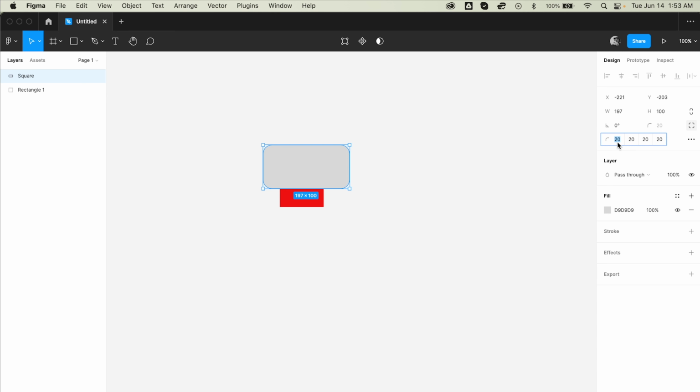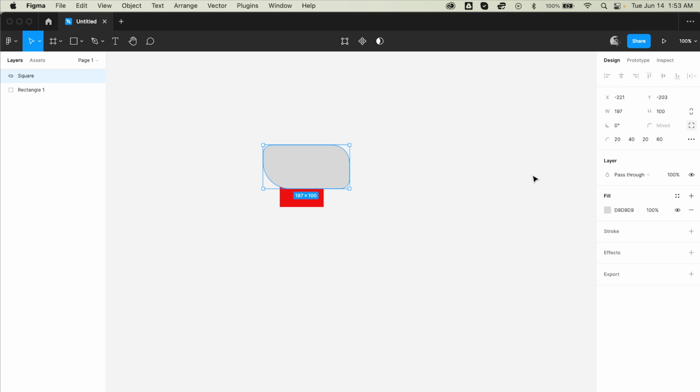For example, 20 refers to the top left corner radius, the second, the top right, third, bottom right, and fourth, bottom left. If we wanted to change these, this might be what it would look like. In this way, we can create some fun shapes that will help us in our design projects.